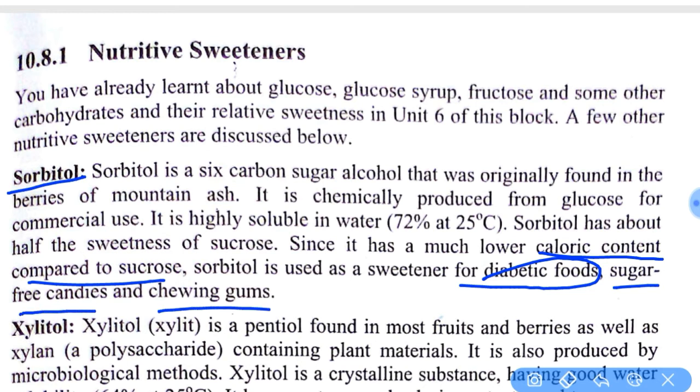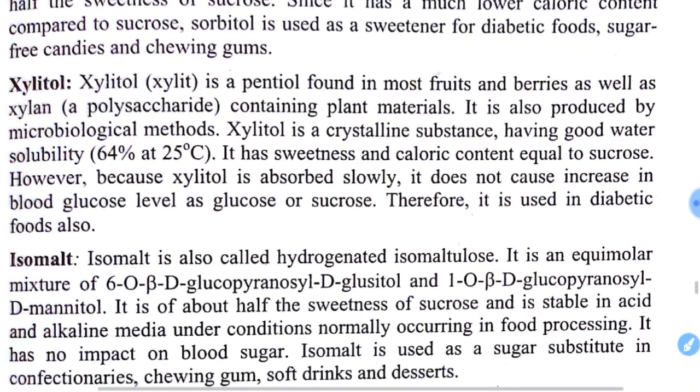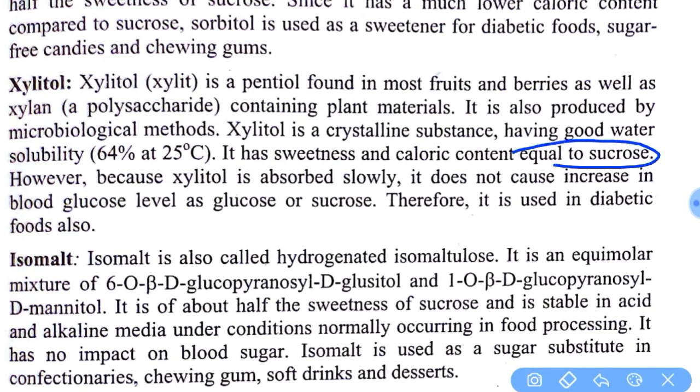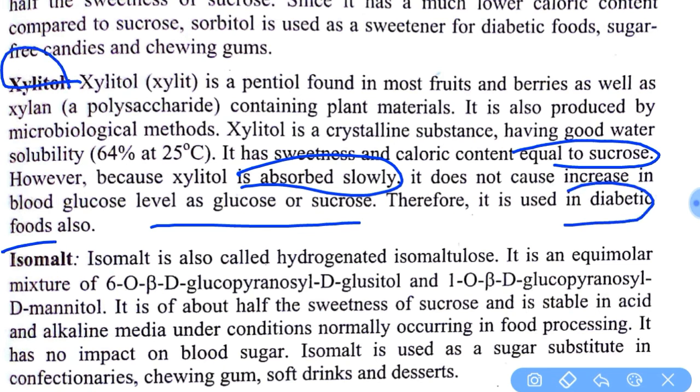Then xylitol. It has sweetness and calorie content equal to sucrose, both the same as sucrose, but it does not increase the blood glucose level because it is absorbed in our intestine very slowly, therefore it is used in diabetic foods also. Because xylitol is absorbed in our body very slowly, that's why it cannot increase the level of glucose in our blood.